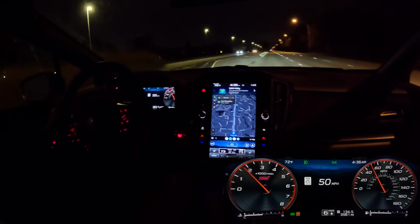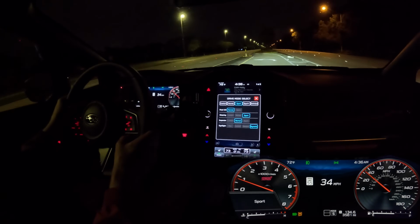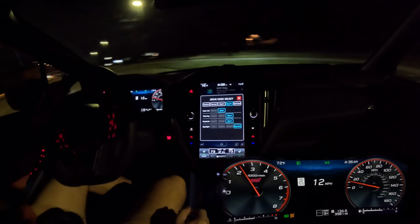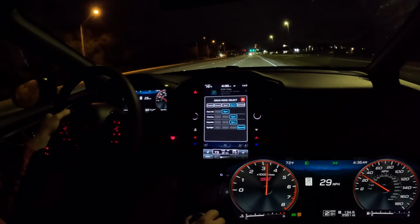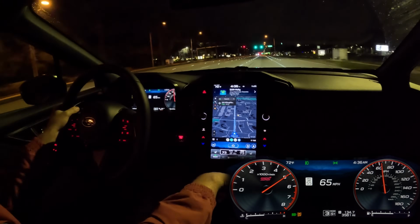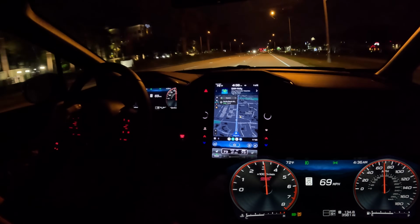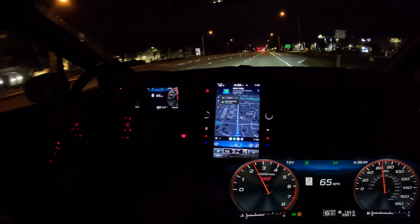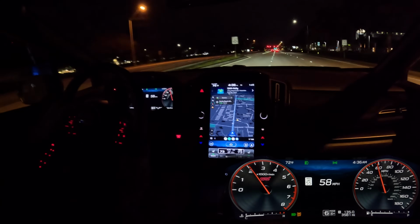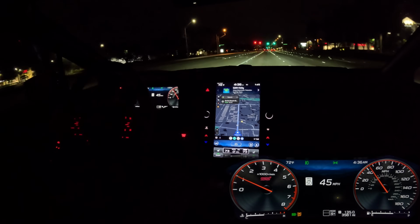Maybe one last acceleration, and I haven't been driving it in anything other than my custom mode. Maybe we do Sport Plus. The suspension gets really stiff in Sport Plus, so for street driving it hasn't been my thing here. Every once in a while you get some claps from the exhaust, but it's rare, man. Oh man, when you get the shifts just perfect, it is very satisfying. And I definitely can tell as I'm turning here that the car has stiffened up immensely. Maybe a little bit too much for me on a daily driving.